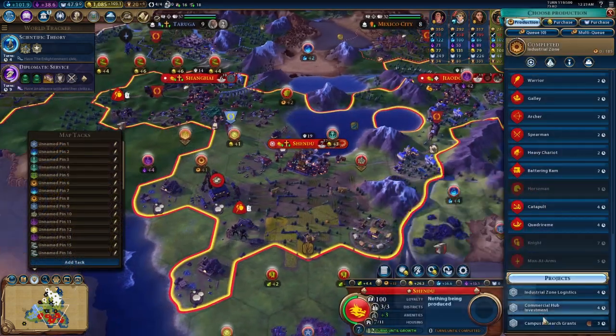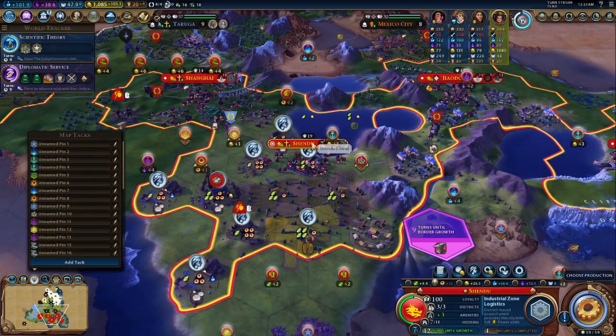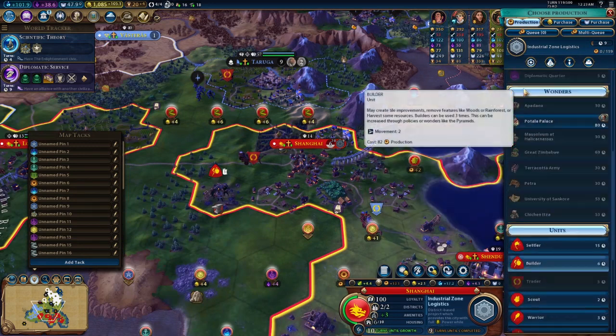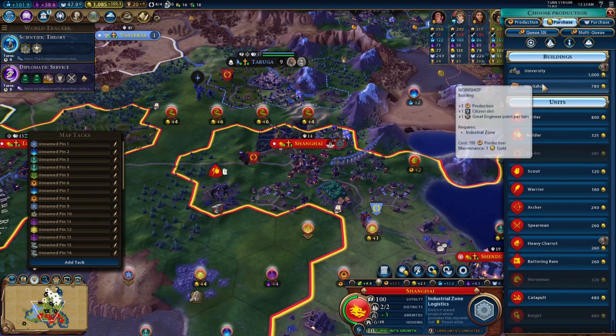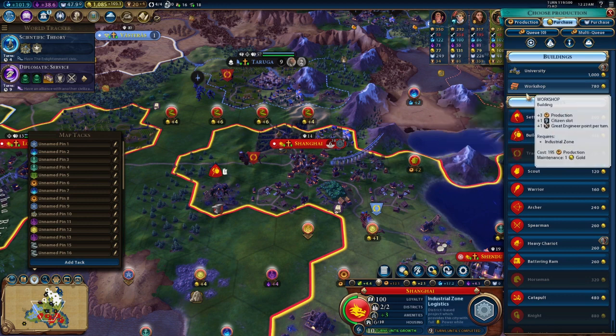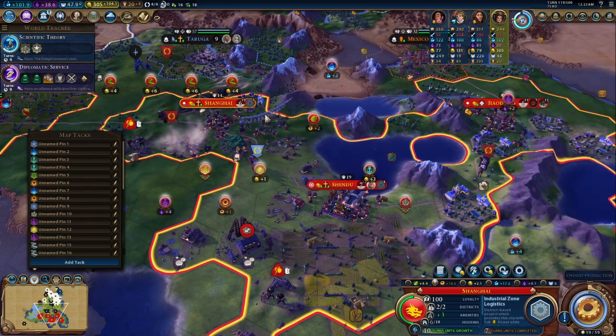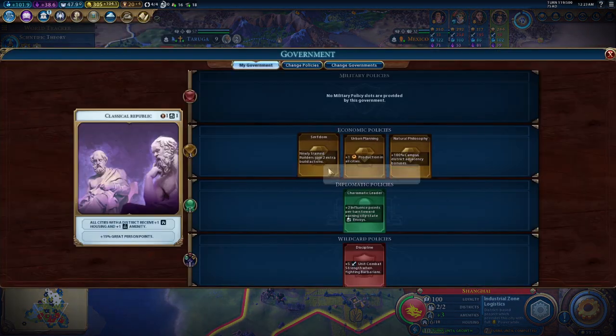Now that we have this done, let's quickly get started on industrial zone logistics. Same thing with this city. Essentially we could just prioritize that growth output. Let's go for a workshop in this city. That'll get done a little faster, and that actually is going to give us a nice little bit of tempo for that.